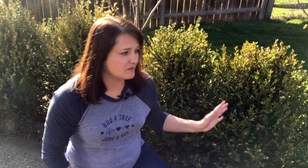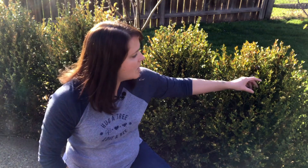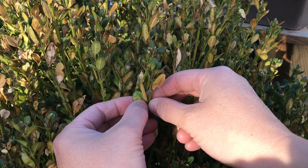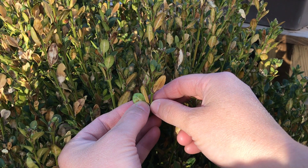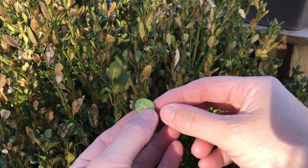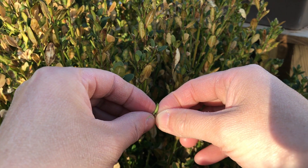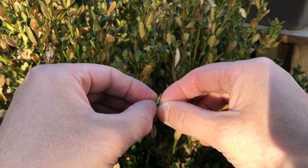The other thing I do is before they emerge — within the next couple of days — I'm actually going to prune these boxwoods and prune off all of this new growth. You can see if you look really close, you'll see the leaves that have been excavated and tunneled out. If you turn them over, you'll be able to see holes on the back of the leaves, and each one of those holes contains a larva.